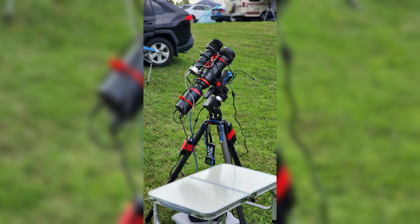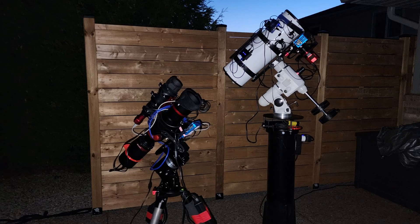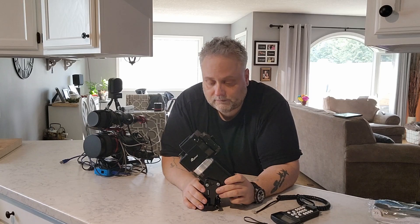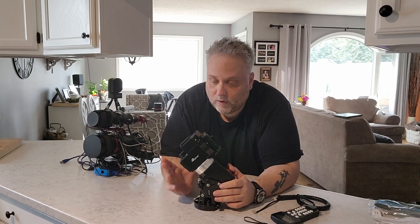I've been using it since last July of 2023, and I've had it out a number of times in the field and in my backyard, and it has really performed well. It's very lightweight — it only weighs five and a half pounds, so not very heavy at all. It's highly portable, which is great. I was able to pick this up with the scope attached and just carry it out and set it up with no problems at all.